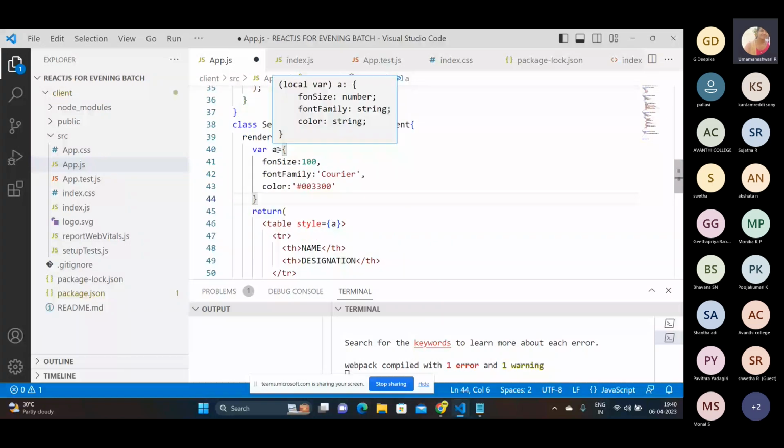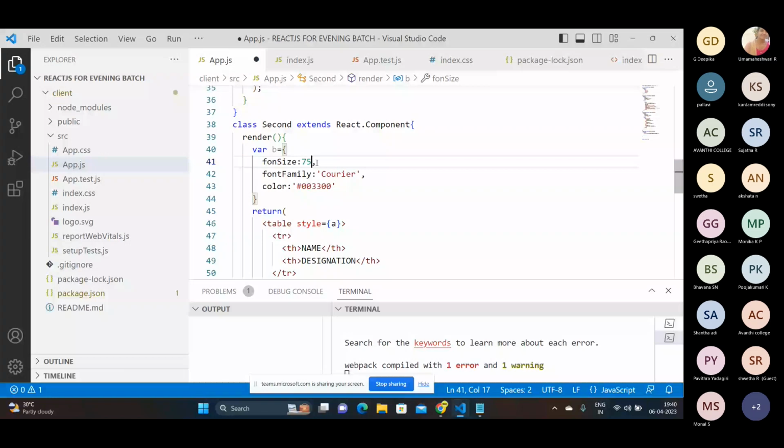Here I'm just giving it as 75. I need a color. I think we can do some ash color.